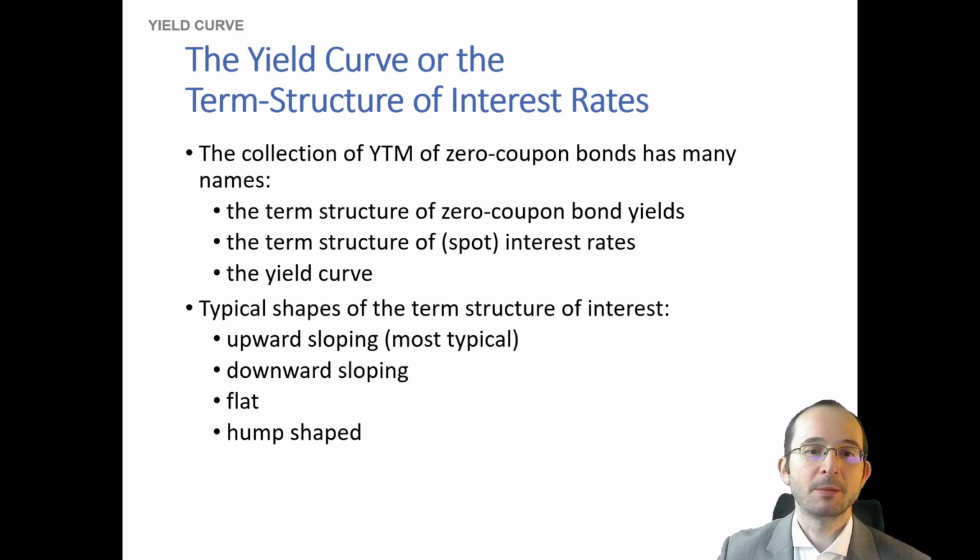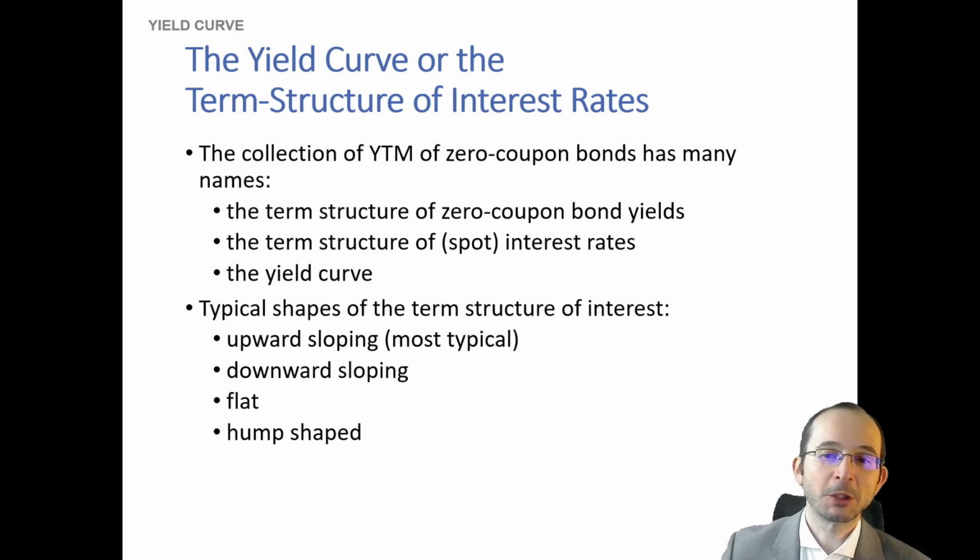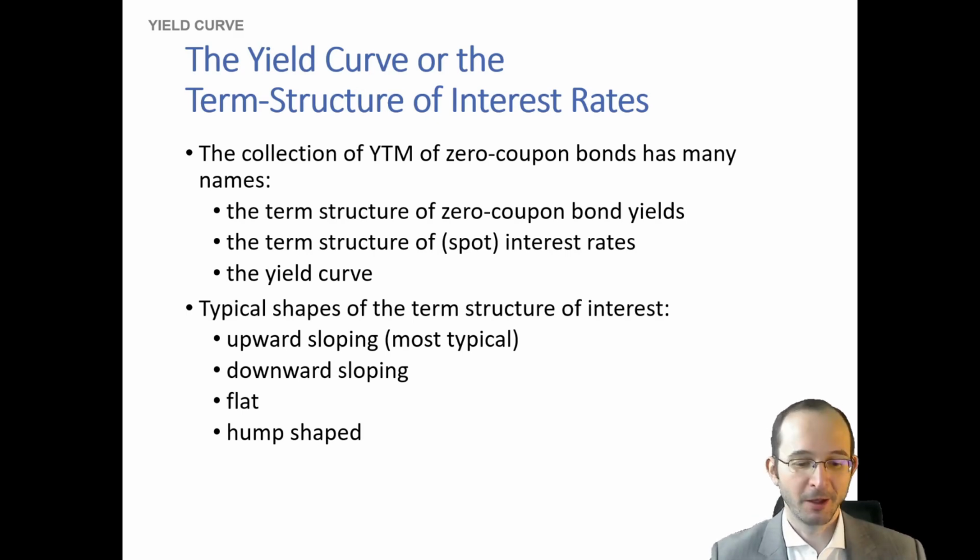The most common way to measure the slope of this yield curve is to look at the difference between the 10-year rate and the 3-month rate. So we may want to think about, as we go ahead, what actually can cause the term structure of interest rates to be upward and downward sloping, what could cause a potential hump shape in it, and why actually it would vary at all.